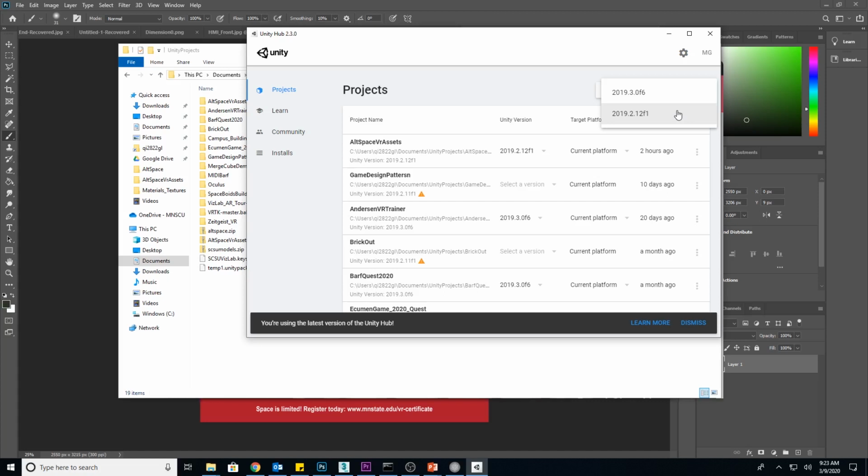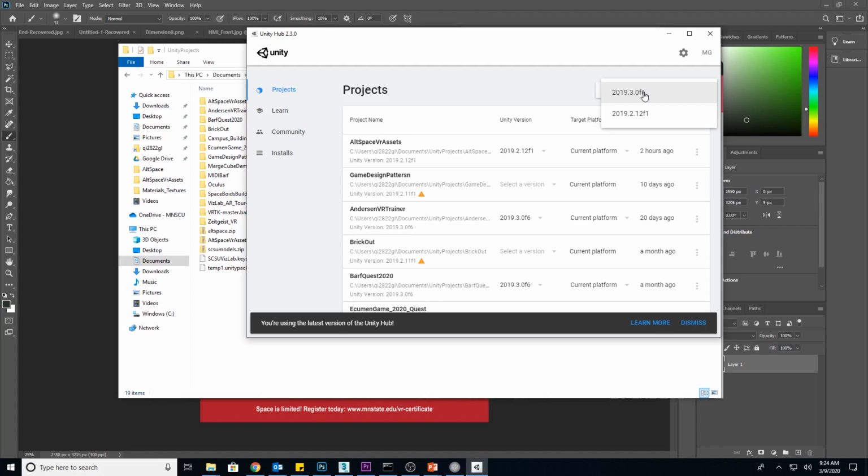Now there's several different flavors of 2019.2, and I've had pretty good luck with different ones, but the best one, and the one that's recommended, is 2019.2.12. If you go to 2019.3 or anything more recent than 2019.2, then with the current version of the uploader, what you'll get is an error message when you try to upload your work that you've got scripts in your file, and you don't have any scripts in your file.